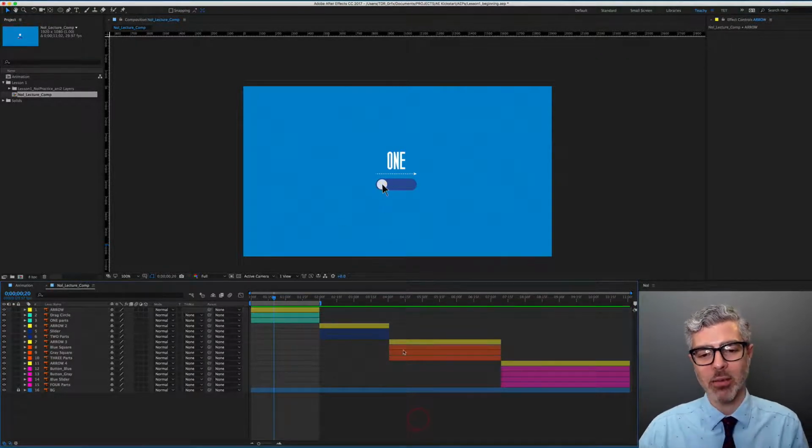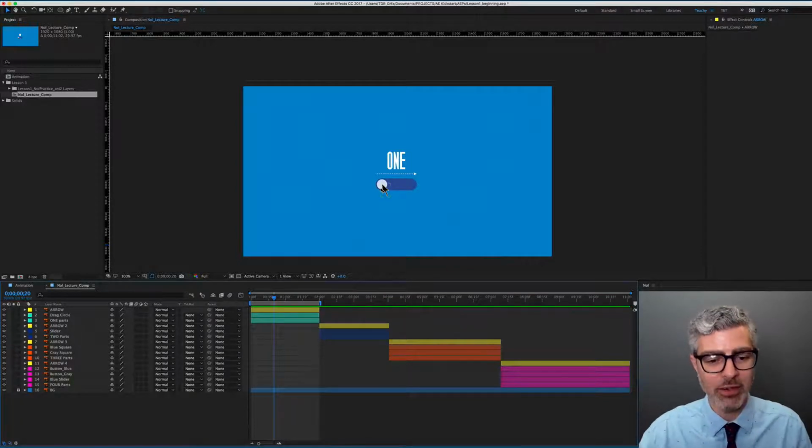And now let's think about this. The arrow is going to come in from the side and land here. This is a really good spot, where I designed it to land, because it's going to move that button over. So I don't want it to be at this position at the first frame of the comp. I want it to be in that position about 15 frames in, or half a second in, just so it takes about half a second to get there, right?